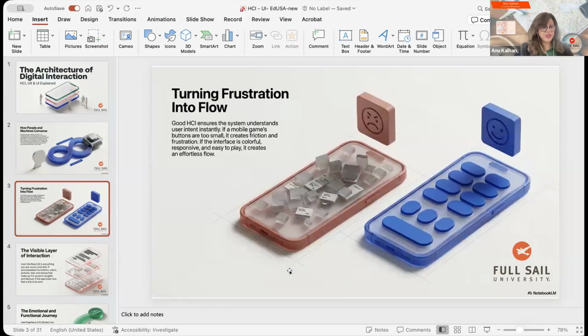Once we understand how humans interact with machines, the next step is making that interaction effortless. Good HCI removes obstacles. A well-designed system understands what users are trying to accomplish. It minimizes errors. It provides clear feedback. It allows people to complete tasks quickly without confusion. When technology feels natural, users hardly notice the interface. They simply accomplish their goals. Think about ordering food online. If it takes only 3 clicks, that is good interaction design.